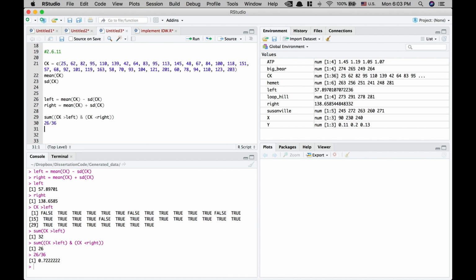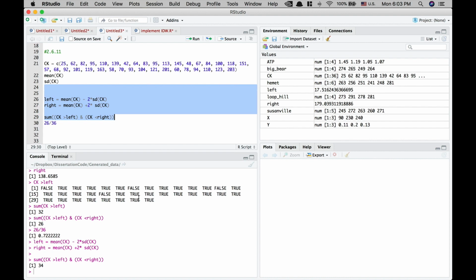And similarly, if you want to work on the second part of the question, which is to calculate what percentage of observations falls in between two standard deviations, you can just modify this code script by doing this. Two standard deviation here, two standard deviation here. So now let's calculate this again.